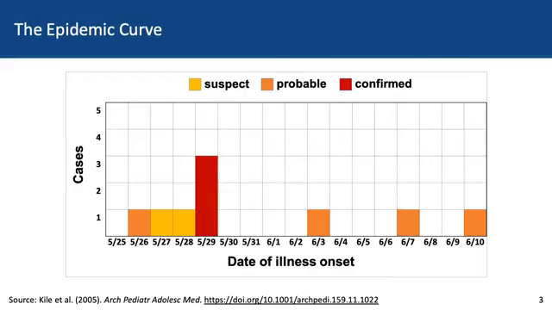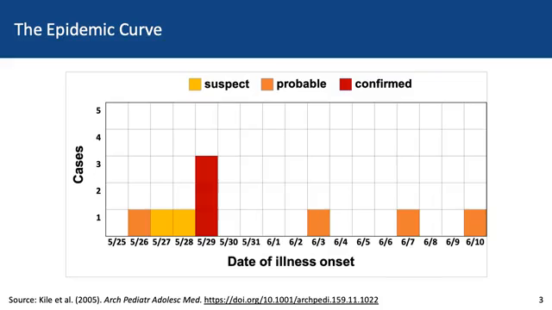In an epidemic curve, as the one shown here, we show the number of cases by the date of illness onset or some other metric of time. Here, we further colored the cases by whether they're suspect, probable, or confirmed. Looking at the epidemic curve gives us a good characterization of the time course of the outbreak. Here, we see our first probable cases on the 26th of May. Most cases develop symptoms on the 29th of May, and we continue seeing cases until June 10th.